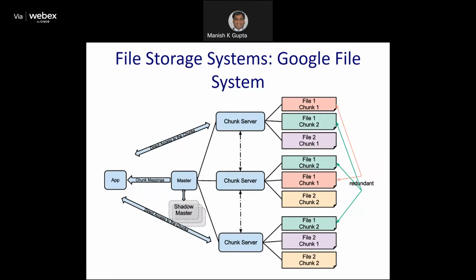As I mentioned, at some point in time it was 35 times replication. I'm not sure what they are using currently, because these things keep changing, but at one point a packet was replicated 35 times. The question is, this is kind of wastage, because you are simply replicating packets. It's not a very efficient way of doing things. And by the way, if the master fails, everything will stop. So shadow masters are there. If the master fails, the next will take care of everything, and if that fails, the next one will take over. So this is also replicated, and everything else is also replicated. That is how the Google File System works.